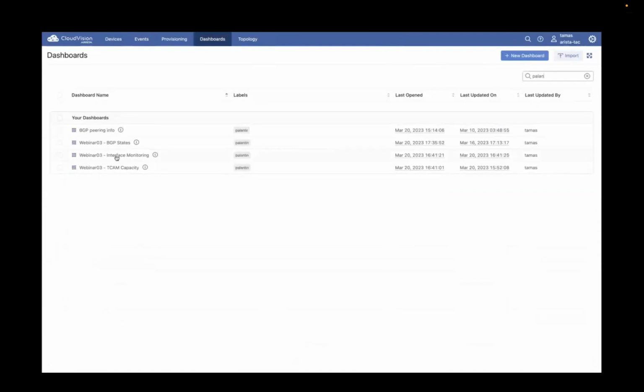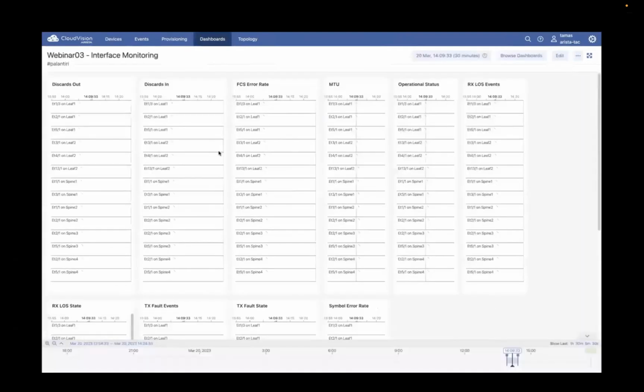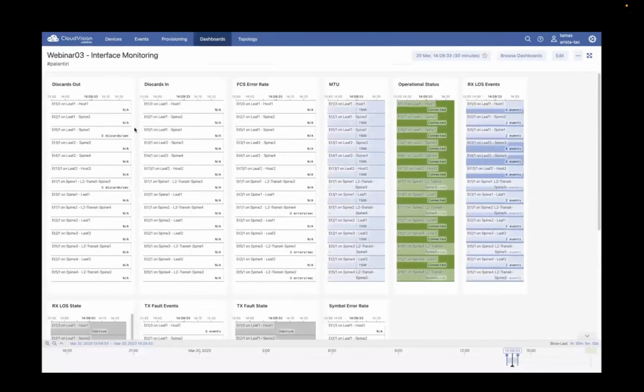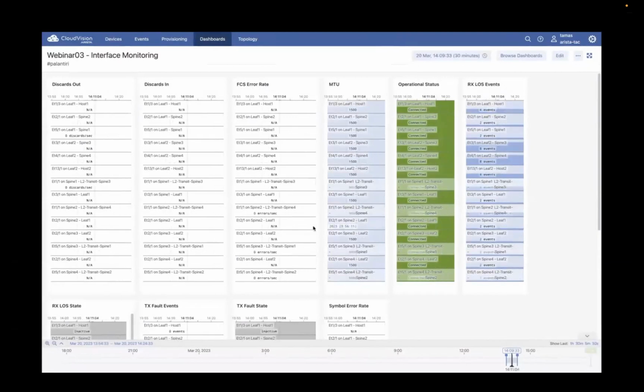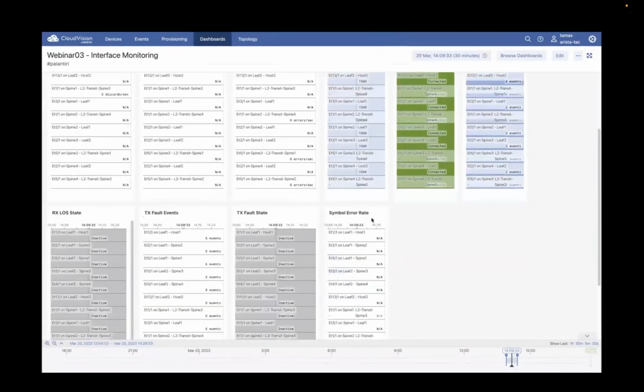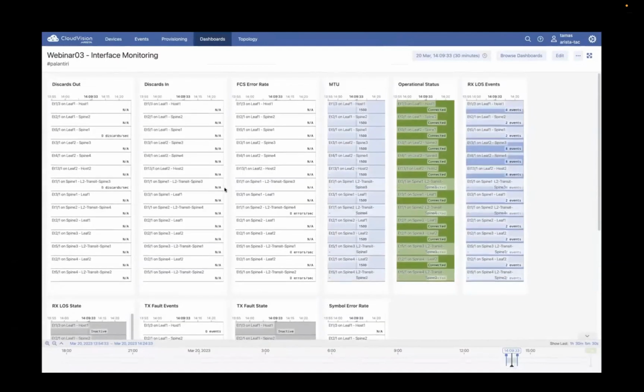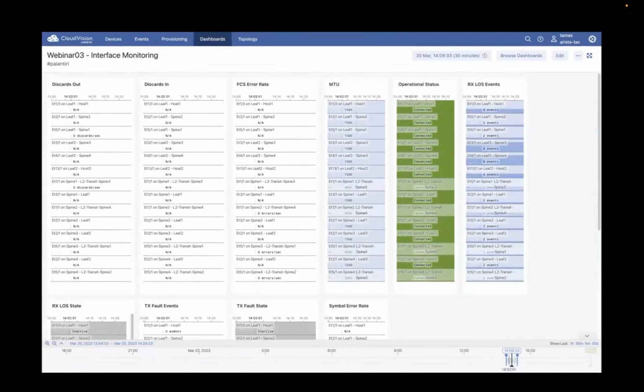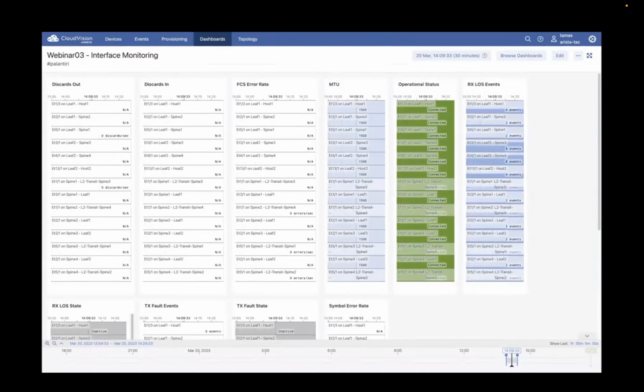So you'd also want to check your interface statistics. If I click on this other dashboard called interface monitoring, we'll see that we have some stats for discards in and out, FCS error rates, operational status, TX faults, RX loss events, and so on. This is a non-exhaustive list. You can add much more here. And we can see that everything looks okay, basically.